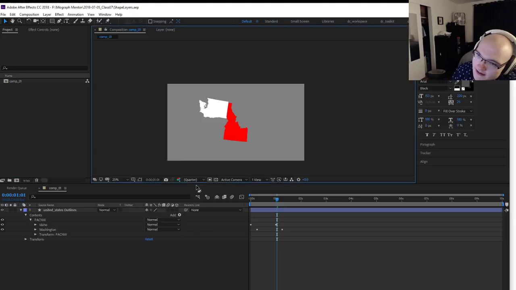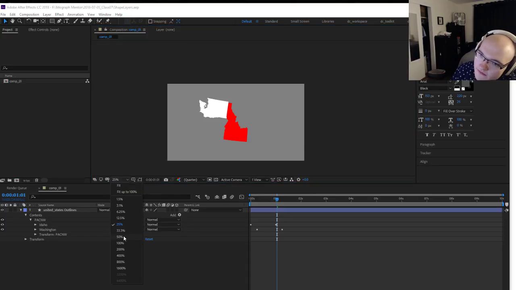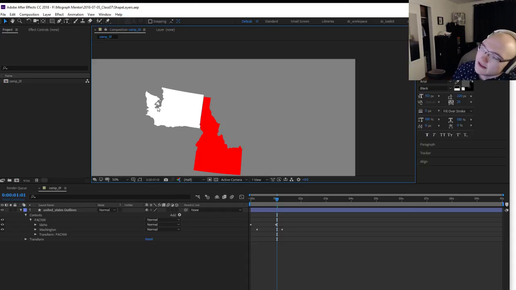What auto basically does is it says, show me all of the pixels that I can see. So you'll notice that I'm at 25% and I get quarter. The same thing happens here. If I go to 50%, I'll get half. So by leaving it on auto, you're saying, show me the pixels that I can see and don't waste processing power on those that I can't.